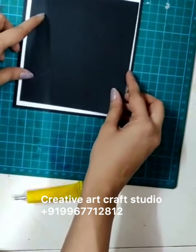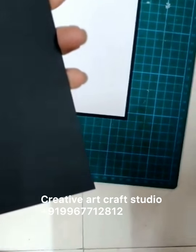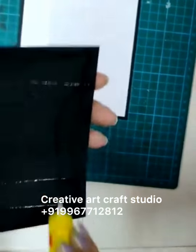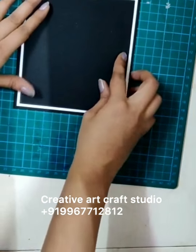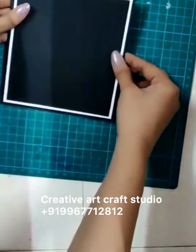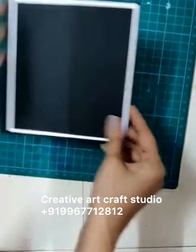Now I will take this black layer and similarly stick it as well. This is how we do the layering on the card — it always gives a better look rather than working with a single paper. Since this is my first free tutorial, I am making a very simple card so that you know the basic techniques for Paper Tole. This is how your base for the card is ready.